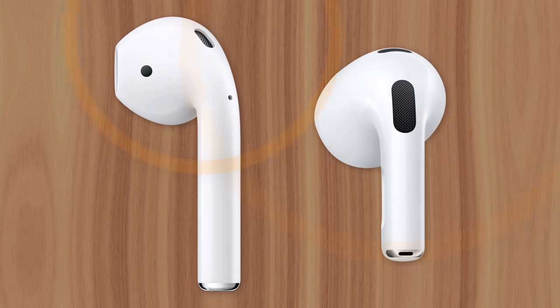That's actually the reason why Apple changed their location and design on the third generation AirPods. Instead of the vents being recessed and in a spot that you often touch with your fingers, they made it flush with the AirPods body and moved it to the top, so it's less likely to accumulate debris that can block airflow.